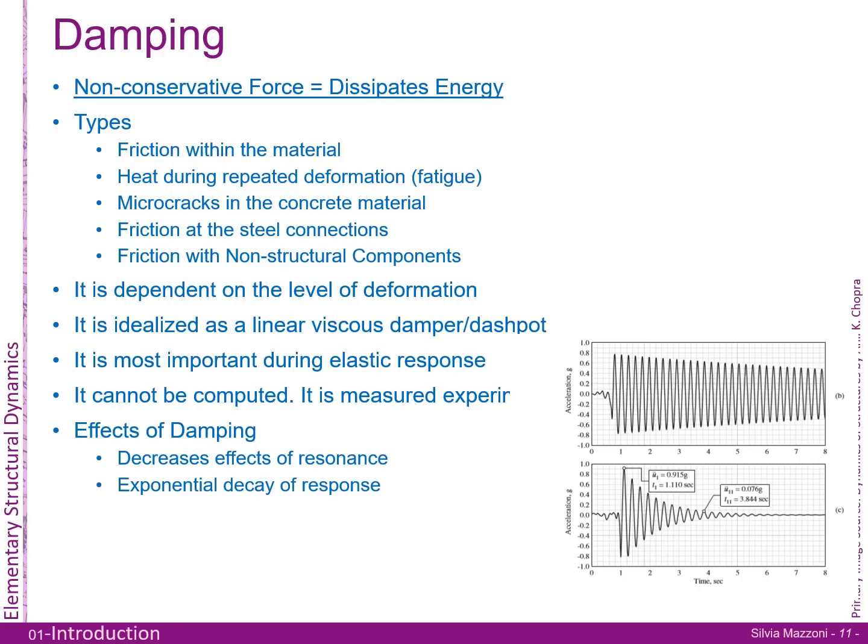As I said, it's idealized by a linear viscous damper or dashpot. It's really most important during elastic response, because in inelastic response, most of your damping is captured and modeled by your hysteretic model. And as I said, it can't be computed. It is just measured experimentally. You often do a system identification to compute what the fundamental modes of a system are, and what kind of damping you're dealing with once your building is actually built.